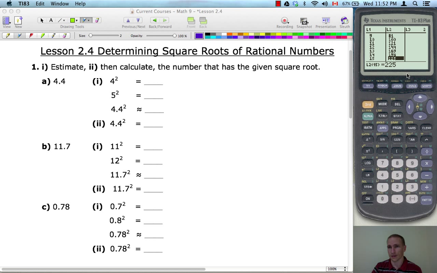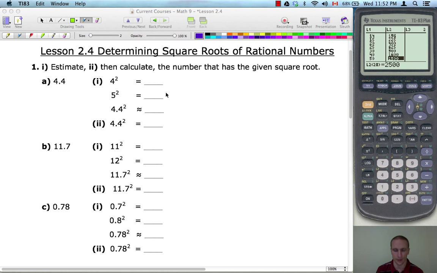15 squared is 225. So now I skip a few and go on to 20 squared. So 20 squared is not too hard because it's 2 squared and it's 10 squared and multiplied by each other. So 4 times 100, 400. I like to do 25 squared because 25 is a perfect square itself. It's 5 times 5, and now we're doing 25 times 25. That's 625. 30 squared is 900, 40 squared is 1600, 50 squared is 2500. So now you've got a bunch of perfect squares known, and this will help you in doing your exercises here.